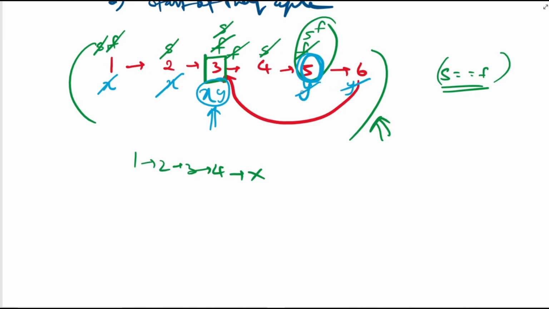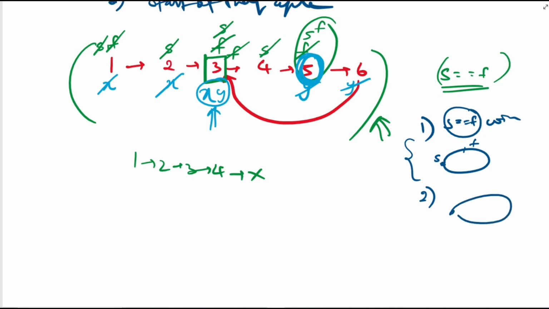Now, why does this work? There are a number of questions here. The very first question is why slow is equal to fast will always happen. You might argue that you have a loop with a slow pointer over here and a fast pointer over here. How can you say that they will definitely meet sometime? That is the first question, and I will prove this first.